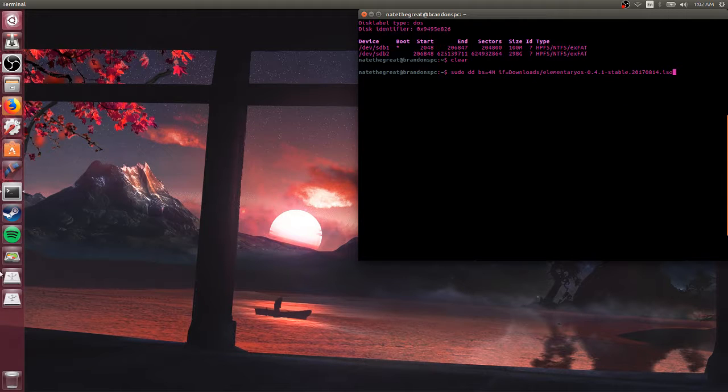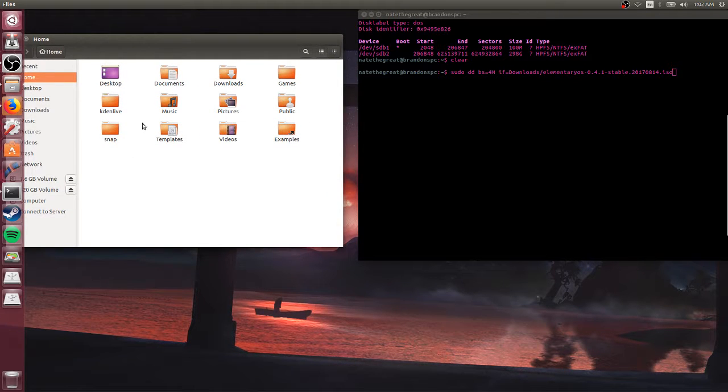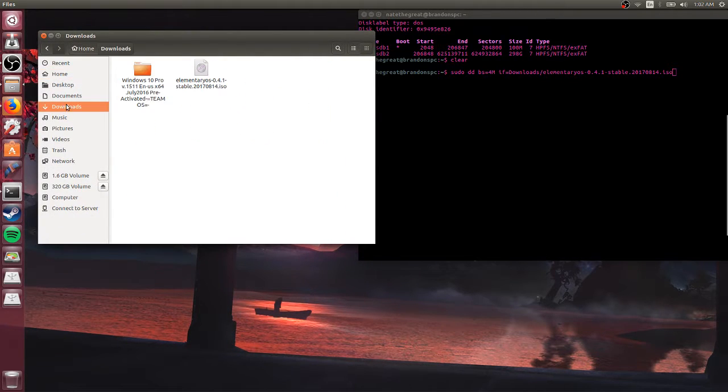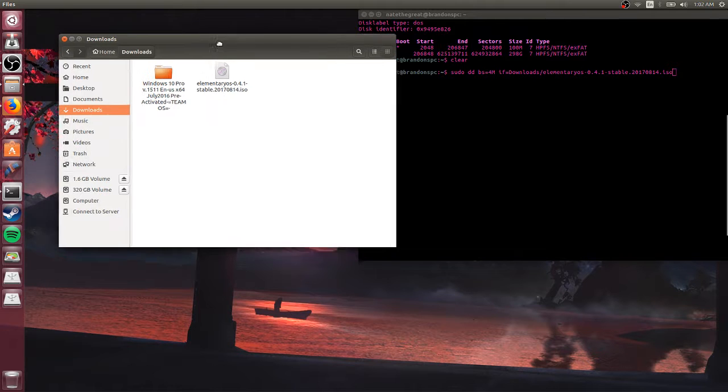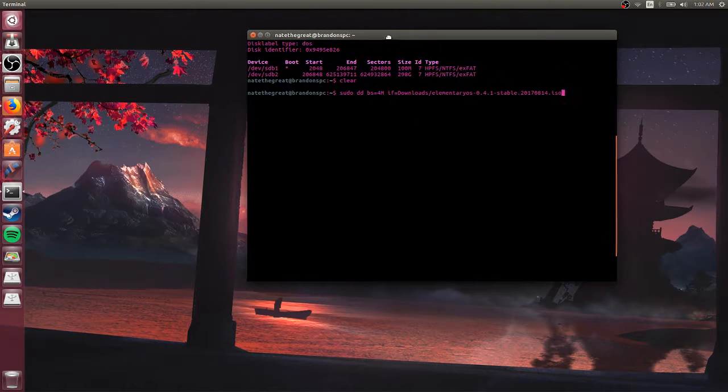So if you downloaded it, let's see, where's my files, and it's over here, and I go to my downloads, and it's right here, Elementary OS. So I know that it's in my home and in my downloads. I don't have to do it at home, but I can just do downloads. So right there, that's the first command that you need. Whatever your ISO is, or whatever distribution you're using, you want to make sure it's the same as that file name, and you want to make sure you declare where it's at. So downloads/ Elementary OS.